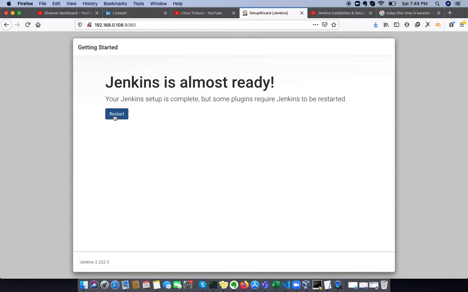After that we just need to start the Jenkins server, and then it will redirect us to the login screen of Jenkins. It will take a while because it restarts Tomcat, and while restarting it will redeploy the war file as well. The Jenkins UI configuration will be picked up from the disk. So we just need to wait for a while.